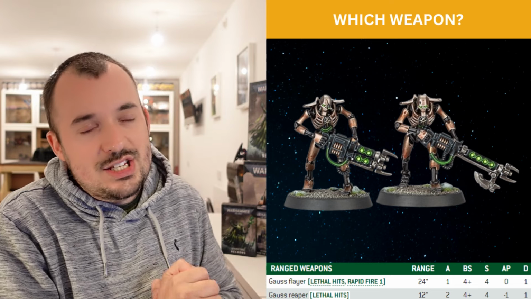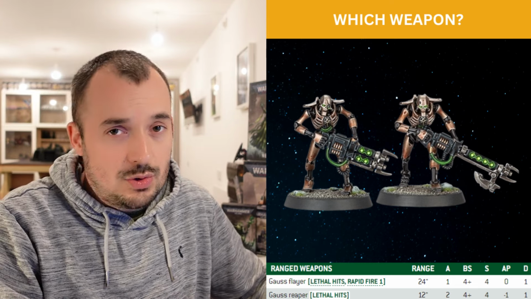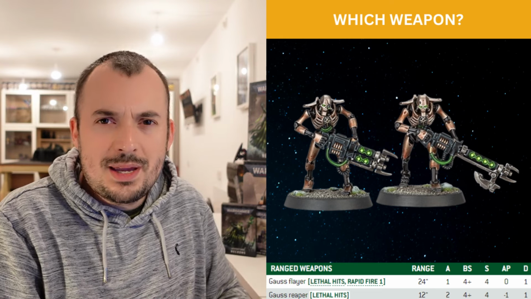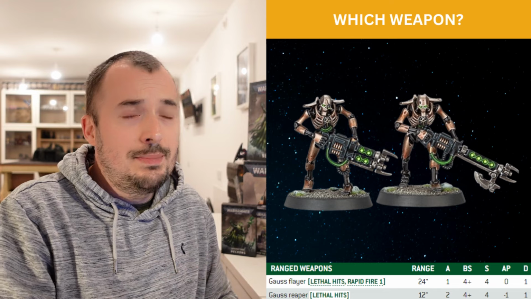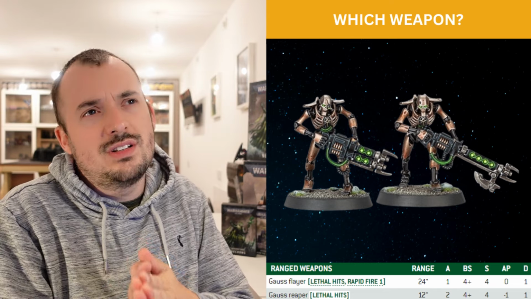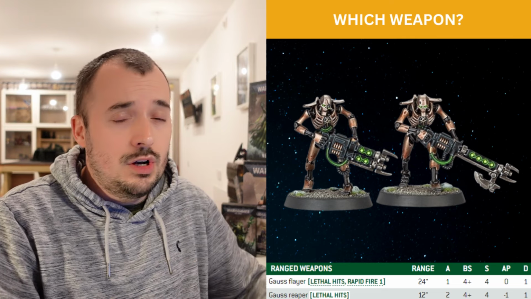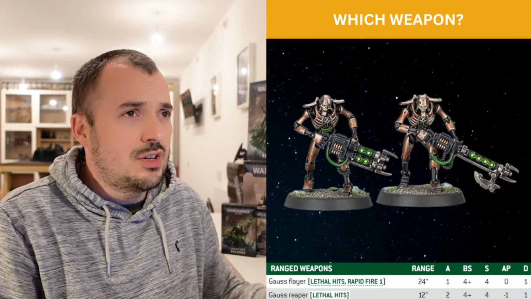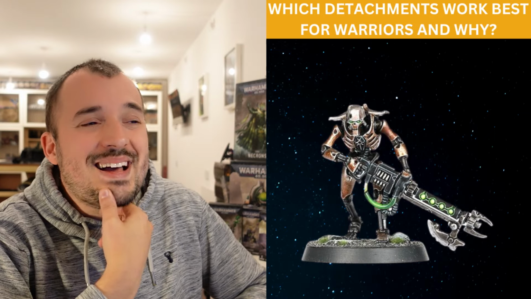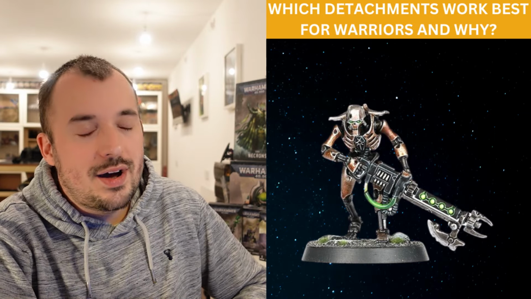However, this does change if you do take Illuminor Szeras within your list alongside your warriors, because he gives you extra AP. So he would put those Reapers to -2 AP, so even with cover, it would only revert down to -1 AP. When I've got Illuminor Szeras, I take the Reapers, and if they're just going on their own, I take the Flayers. Which detachments work best for warriors and why?